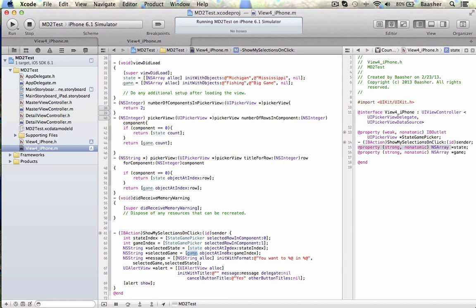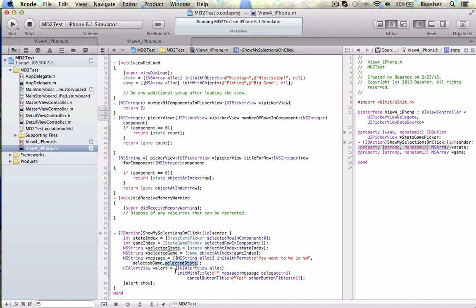In the game array, give me the object at index, which one? The one that the user has picked, and we got it here that way. Now I'm going to create a message based on a format. You want to placeholder in placeholder. You want to, big game or fish in which state, and then the selected game, selected index.